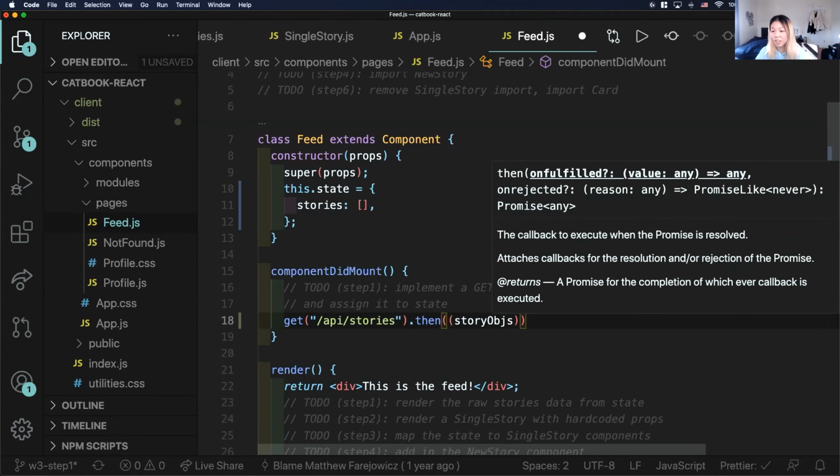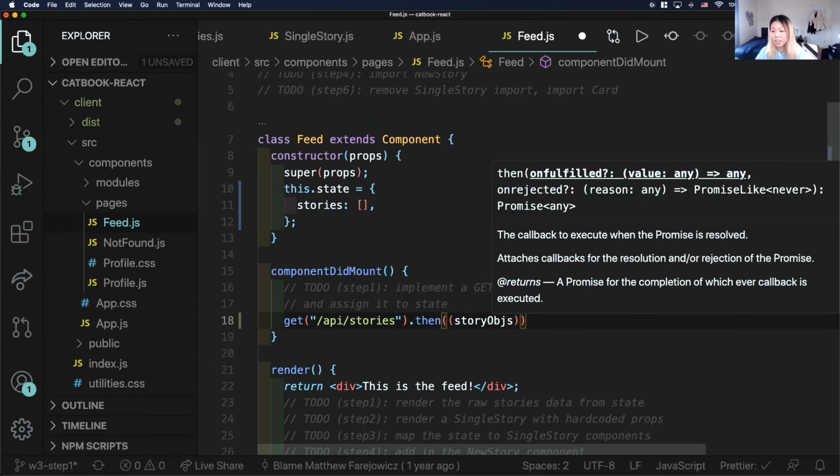So if you have catbook.com, then this will route to the feed if you just have a slash. And then let's say we want catbook.com/profile to go to the profile. So then we will do path equals /profile. And for not found, we can use a keyword called default. I think Shannon demonstrated this before, but basically if something is not profile or blank, it will go to not found.